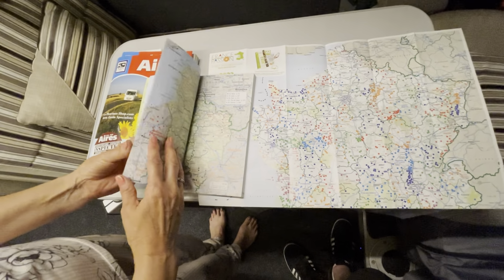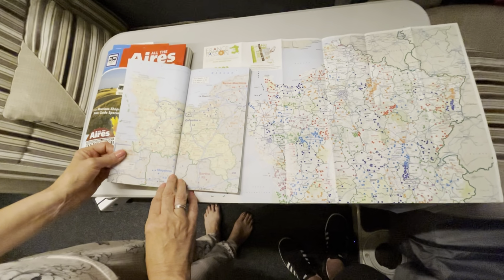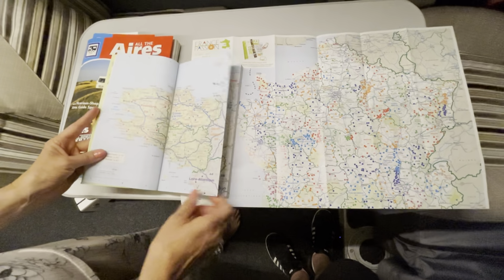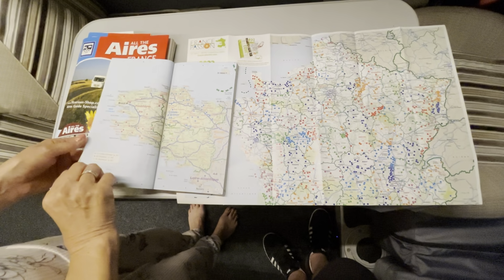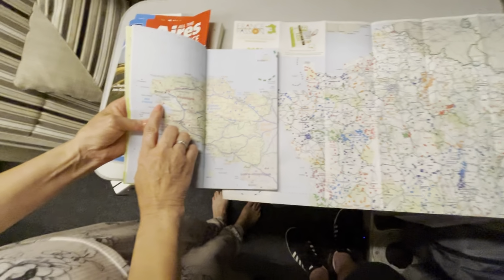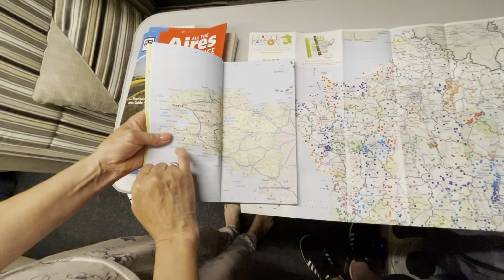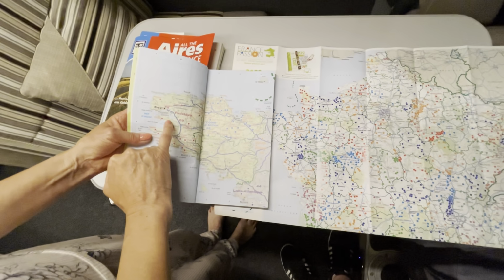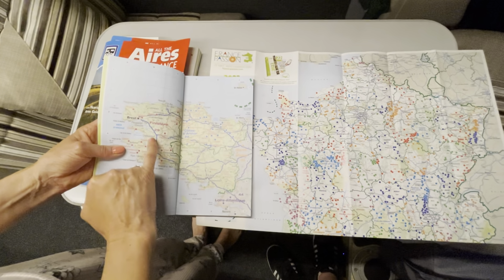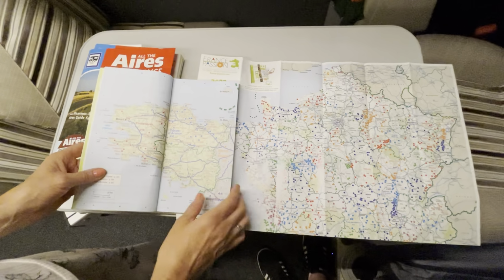You do get an app with this, and I find that very, very useful. I prefer the app to the book, to be honest with you. But Kay plays about with the book. Well, I do while we're travelling, don't I? It gives me something to do, because we're going there tomorrow, aren't we? So is it Crozon? Yeah, that's it. So it doesn't obviously give you all the details of all the little places, but the main places in big letters. That's how those work anyway.